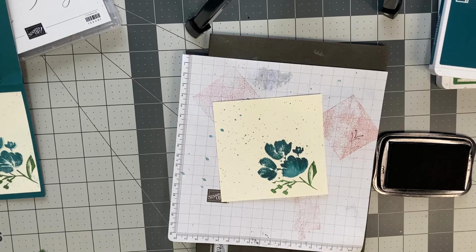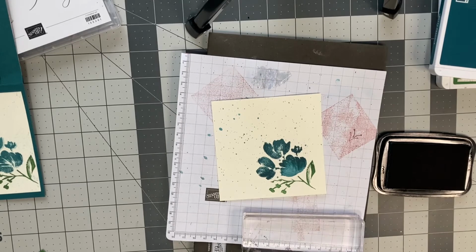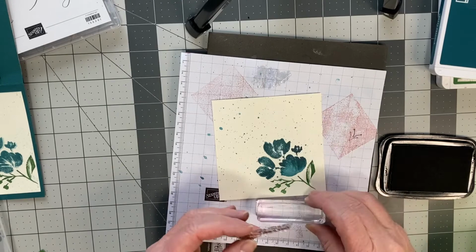Now I am going to get a block. Let me see, what size block do I need? I think that this block might work. And I'm going to put "You Are Lovely" on the card. So I'm going to find the "You Are Lovely." Here it is. And we're going to see, actually, I think I can use a different block. I think this one will work. Wasn't sure. I thought it might be too big for it.